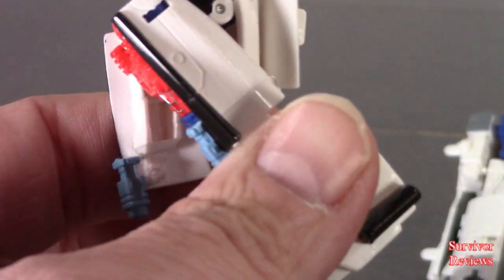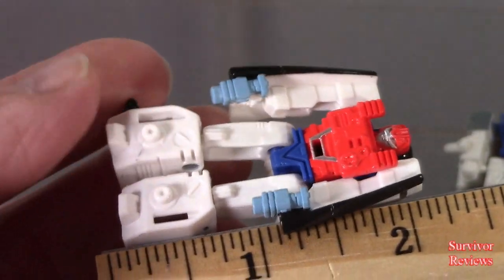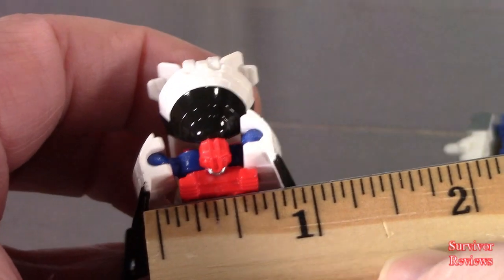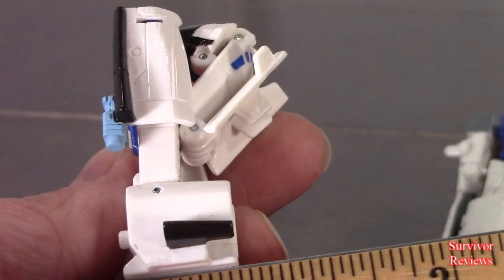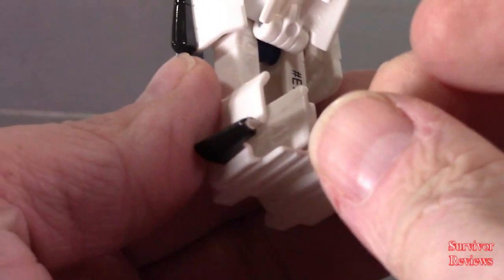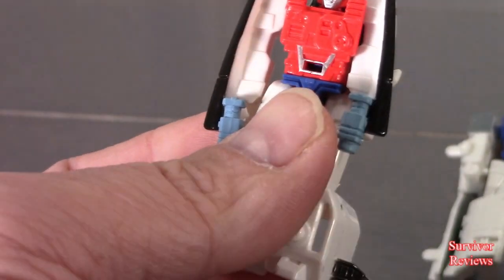Yeah, I can't see this thing being very difficult to transform. He is approximately 2 inches. Width-wise, we're looking at the most an inch. Depth-wise, we're talking maybe 1.25 inches. Alright, so let's see if I can follow the directions here and get this thing squared away.